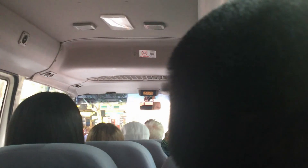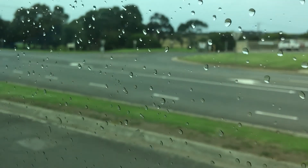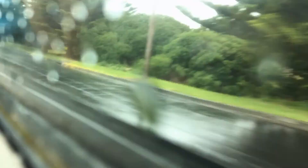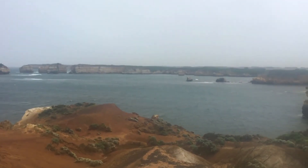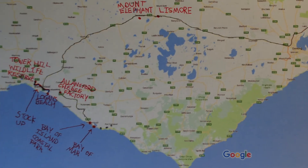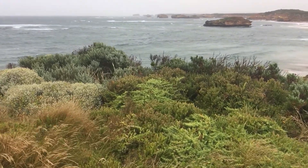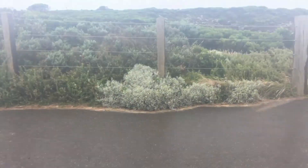We'll head straight to the coast, covering four coastal sites this afternoon. At this point it started to rain. We headed towards the Bay of Islands — I wasn't going to sabotage my views and part of my journey for rain, so I left the bus at every single stop to go for a photo and video opportunity. Then on to the Bay of Martyrs. The Bay of Martyrs was beautiful even though the weather was not.